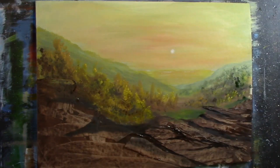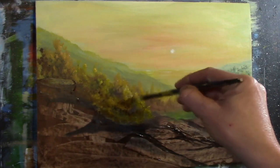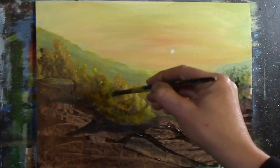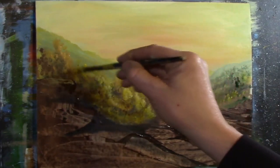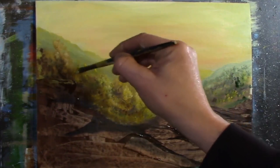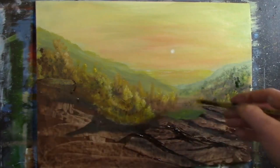I'm just going to sparkle it up a little bit now. I want to put some highlights on these trees a bit. Not a lot, just a little light source. Maybe it's just picking up a bit of light. There we go. Wonderful, wonderful, wonderful. So we've got a little bit of greenery down by there.